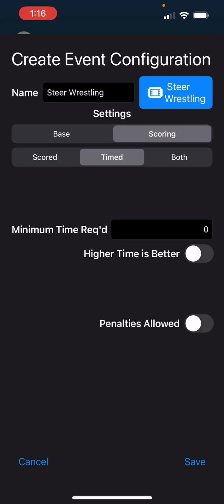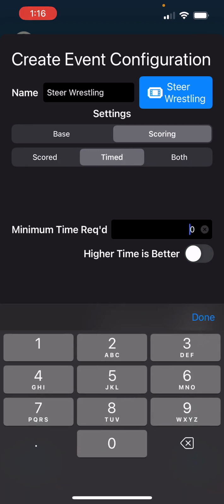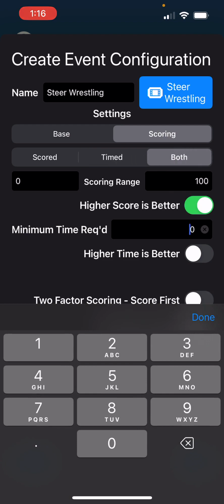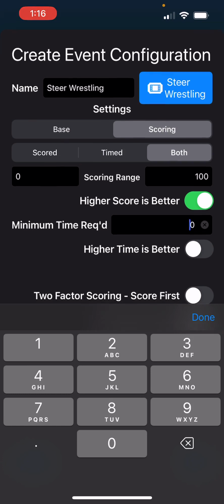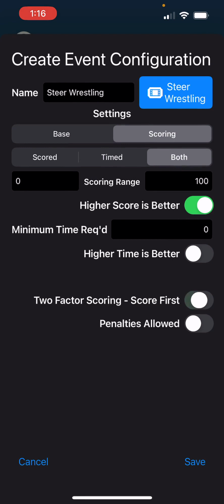If there is a minimum time required in order to receive a score, you can set that here. Choosing both allows you to set both a score and a time so that both will be recorded. And you can indicate which will be used, whether it's the score first or the time first.